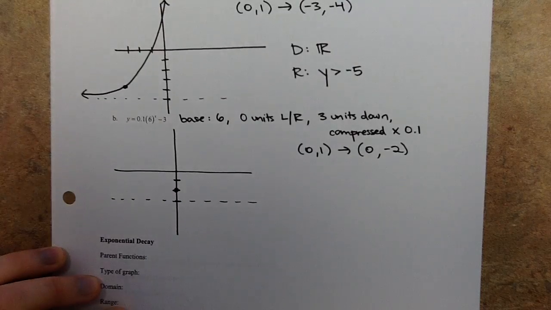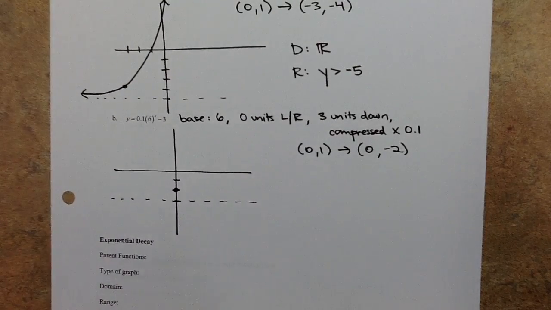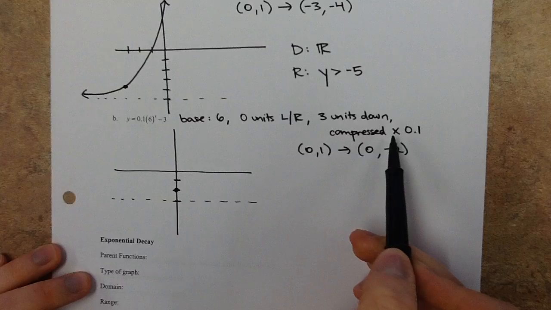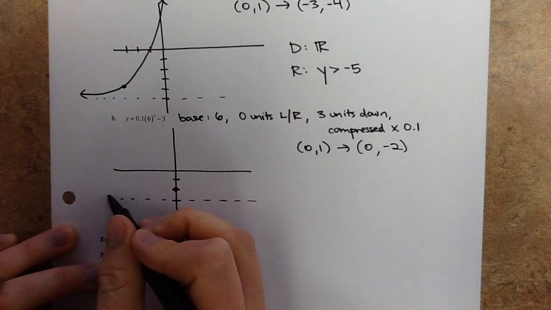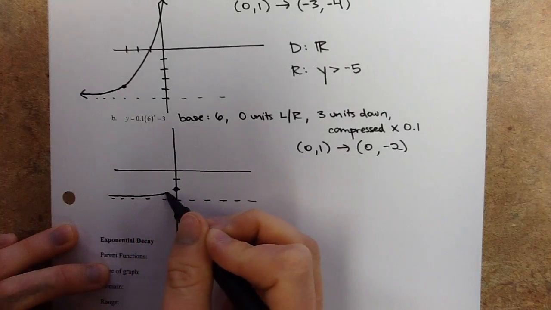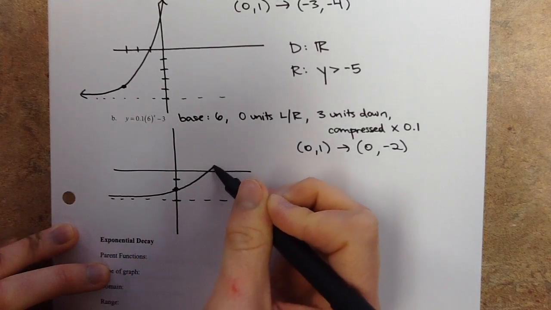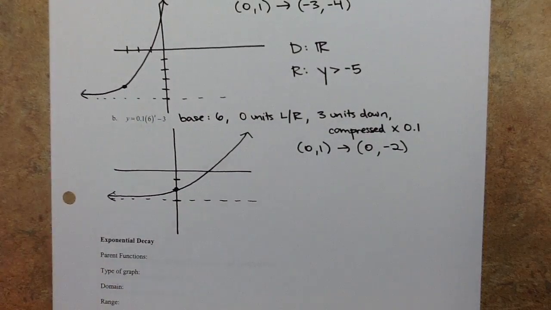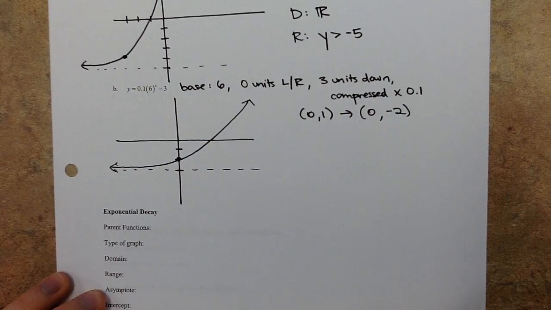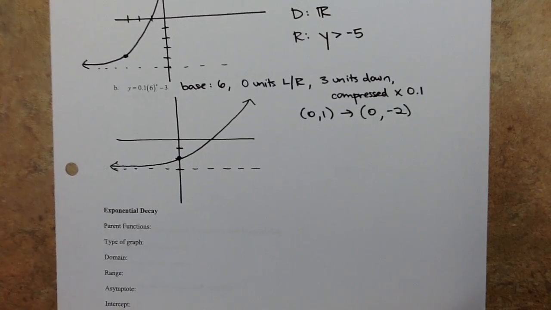All right, so that's still going to be my asymptote. Okay, so now just a very brief sketch. The base is 6, but it's getting very compressed. So it's going to be very, very short and fat. So it's going to look something like this. So it's not going to grow very quickly at all compared to some of the other ones, and that's because of this compression.